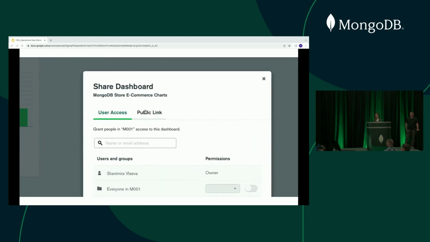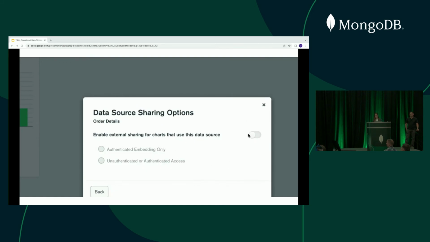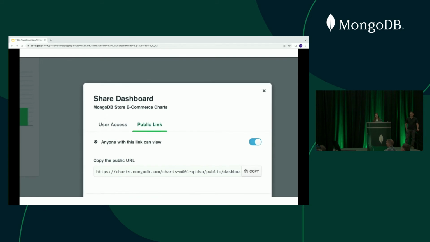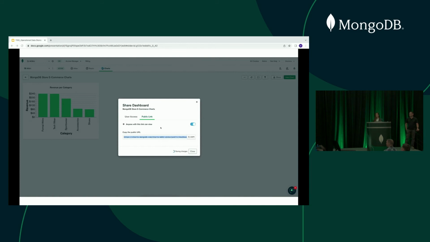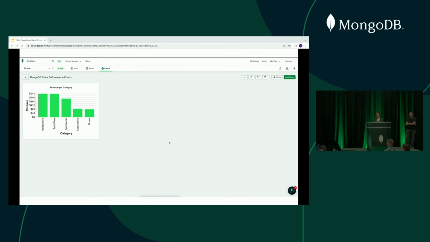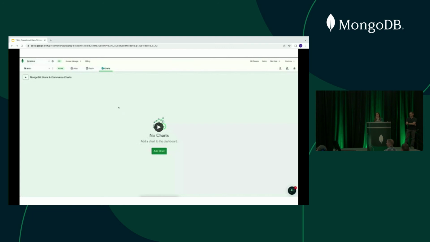You can also configure some intricate access setup, but for this demo, we're going to share it with anyone. And I also have to enable unauthenticated requests for my data source when I do that. And that's about it. Now we have a public URL that we can share with anyone, and this chart is going to be updated every 30 minutes or whenever new data comes into our collection. And it's going to be working with our operational data as well. So every time someone makes an order, the data is going to end up in Atlas, and this chart is going to get updated.